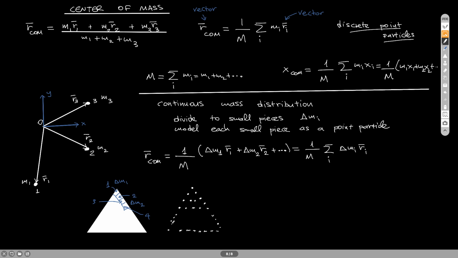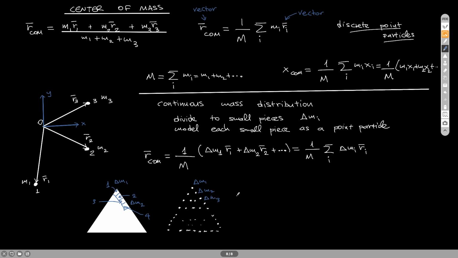So instead of, and then you have more, of course, over here. Instead of, so the way that I'm doing this calculation, the way that I'm finding the center of mass of this 3D object, is by really calculating the center of mass of a number of point particles. That's what I'm doing here, because I've broken this into pieces and I'm modeling each one of them as a point particle with mass delta m1, delta m2, delta m3, and so on.